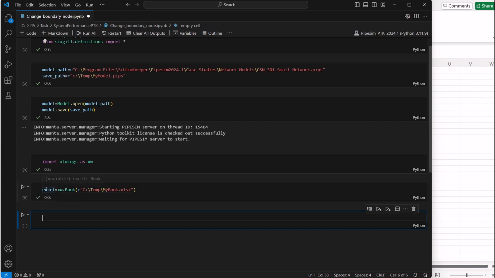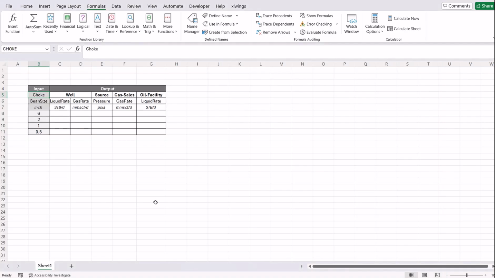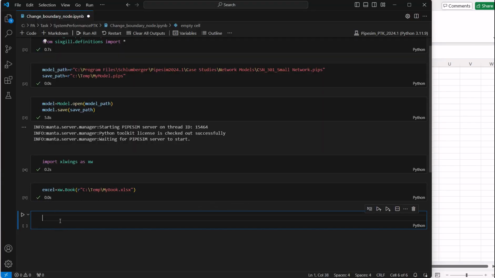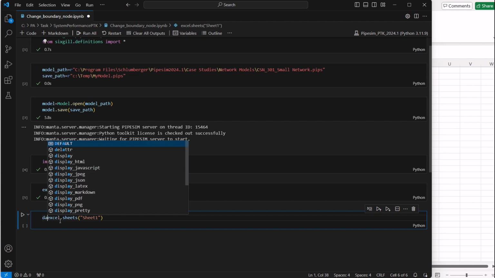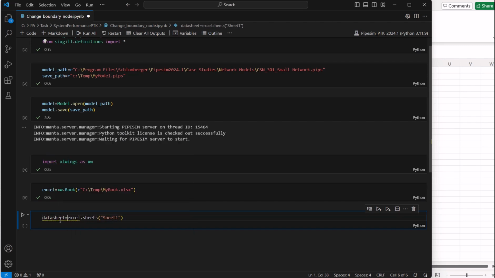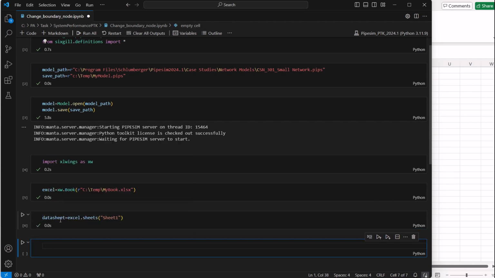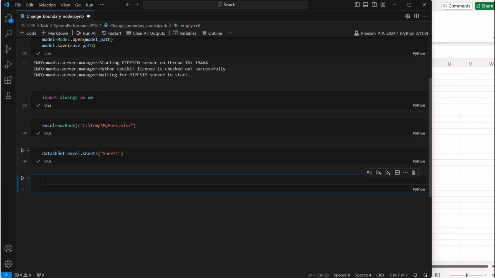Now I've got a connection to the file itself, but my file might contain several pages. In this example I have only one, but anyway. So I need to get information from this page. For this purpose I will use Excel sheets and then just specify the sheet name and save it as a data sheet. Now I get access to my sheet.